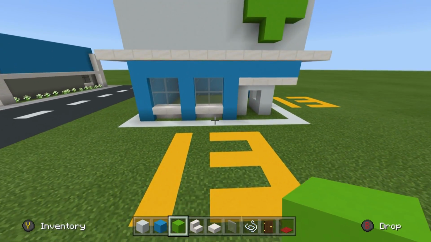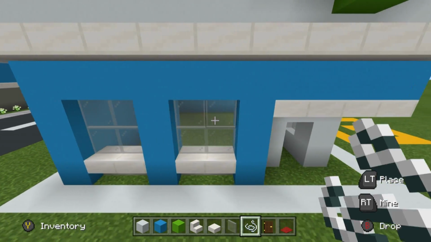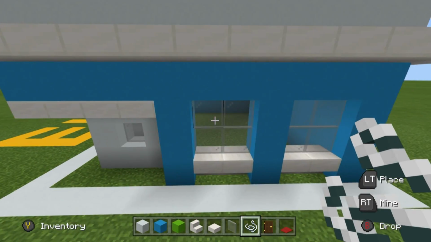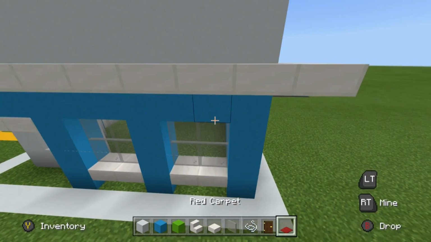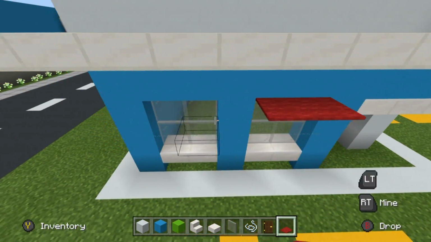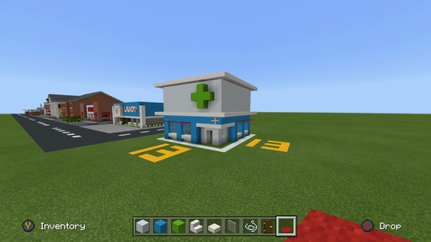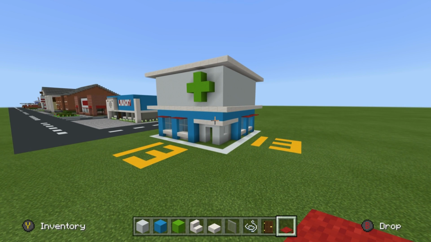What else can we do? Well, when it comes to the windows, I'd recommend adding some string to the tops of the windows. There's only 4 windows at the moment, 5 unless if we add the other. But if you add string and then add some red carpet above the string, it basically just acts as a little bit of a canopy, and it just looks nice. It adds another colour to the build, which is rather important, I think.